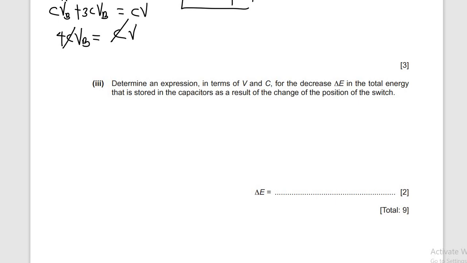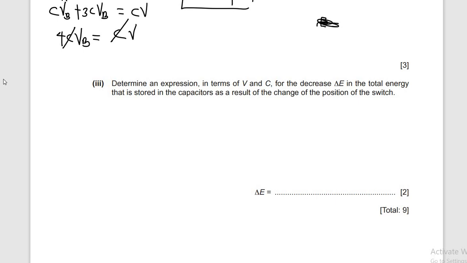Determine an expression in terms of V and C for the decrease in total energy that is stored in the capacitor as a result of change in position. Yes, there will be a decrease in total energy as a result of the change in position of the switch. Energy will decrease.